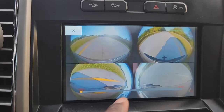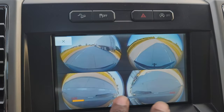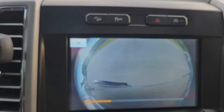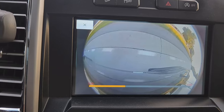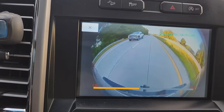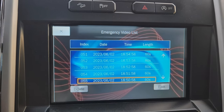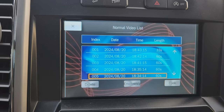I was driving here — you can see the footage. When reviewing, it shows all camera angles. If you use the remote, you can review just one scene at a time: the left side, right side, or back view. You can review the front too. I absolutely love this — I should have done a review a long time ago.